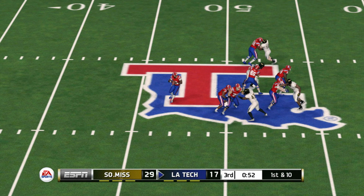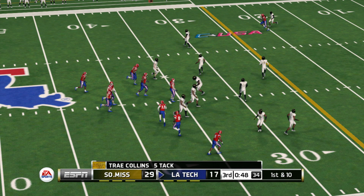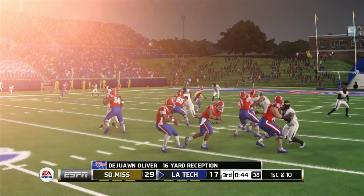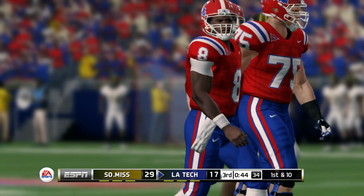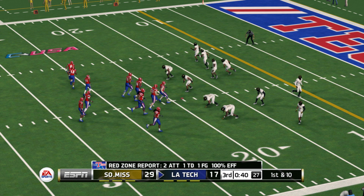He tries to buy some time. Diving for extra yardage. Catches it, and he's taken down at the 19-yard line. Wide receiver's role in a play-action pass is to get into position and to hit his spot in timing and rhythm with the quarterback. And that's exactly what they were able to do on this last play. You realize you've got a little bit more time because of the play-action, and it gives you more time to get to that point that the quarterback's looking for you to be at, but make sure you do a good job of selling your route and getting in position to give an open target for the quarterback.